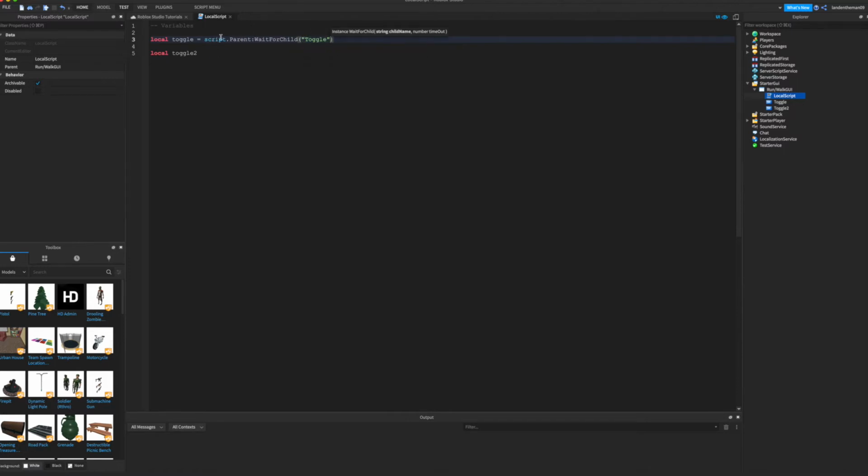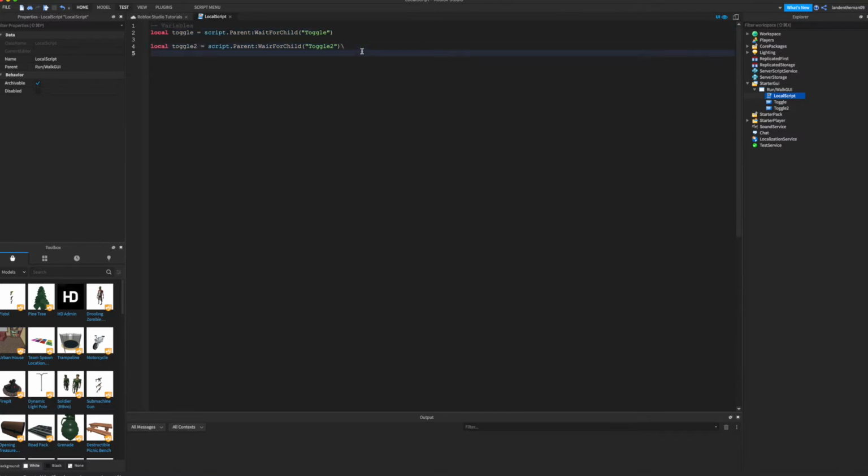Same thing with the other one, besides toggle 2: script.Parent:WaitForChild("toggle2"). So these are the defined variables.